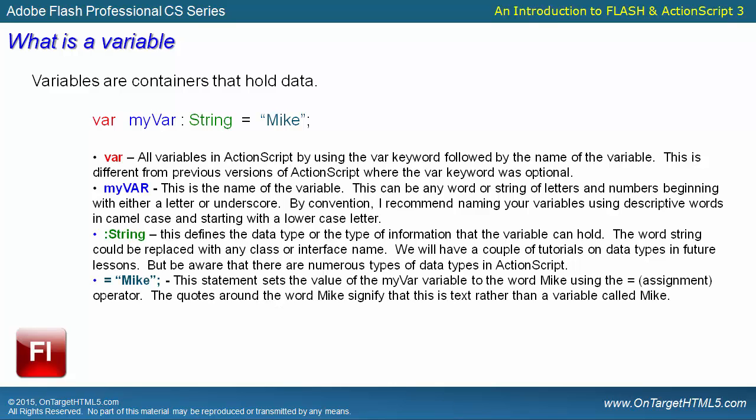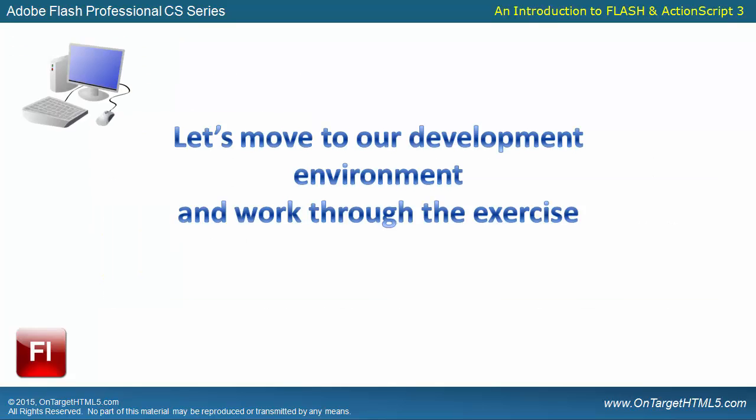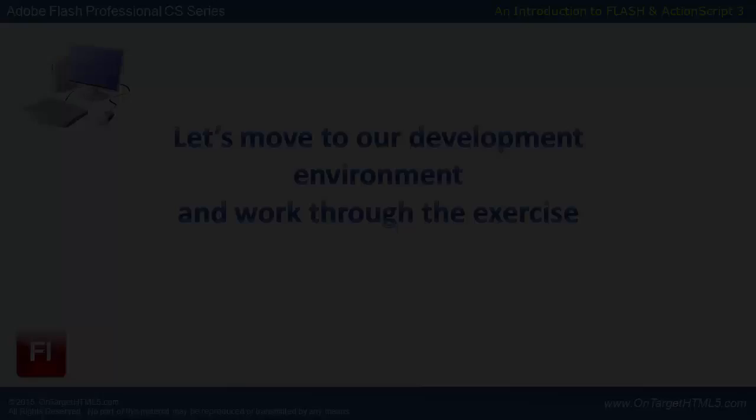And then Mike. This statement sets the value of the myvar variable to the word Mike using the assignment, which is the equal sign. That's the assignment operator. The quotes around the word Mike signify that this is text rather than a variable called Mike. So by enclosing that in quotation marks, I'm telling my variable that this is actually a text string and not another variable. And again, you'll understand much more about this as we start working through the tutorials, but I wanted you to understand what a variable is. So let's move into our development environment and work through an exercise on variables in ActionScript.